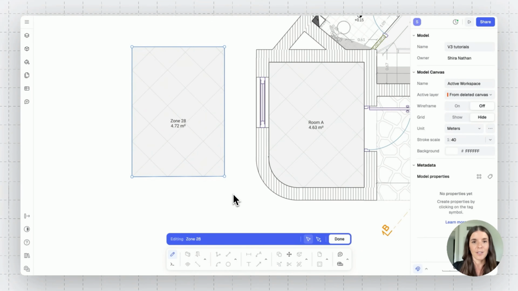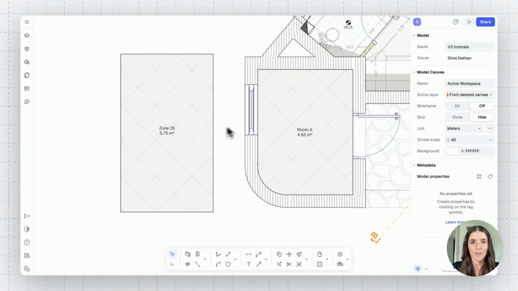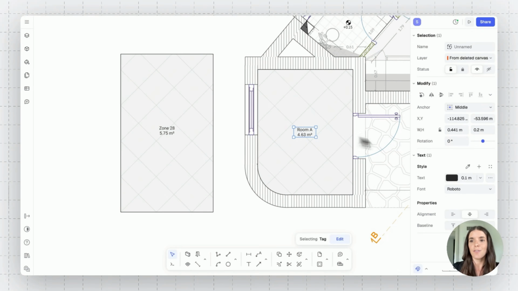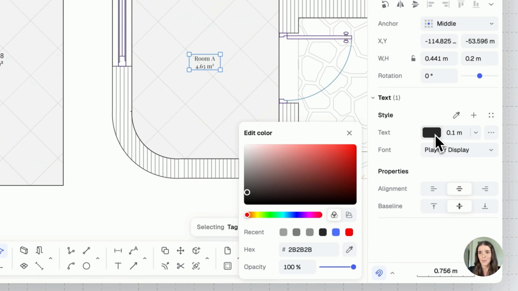The next step regarding zones will usually be creating exhaustive tables that are counting and summing the zone tags that we have within a project, and we invite you to check out the table tutorial to learn more about that, especially handy for feasibility studies and more. Lastly, in terms of stylizing, you can of course select the zone tags and also change their font, their size, their color, and so on and so forth. So just take that in consideration as well.